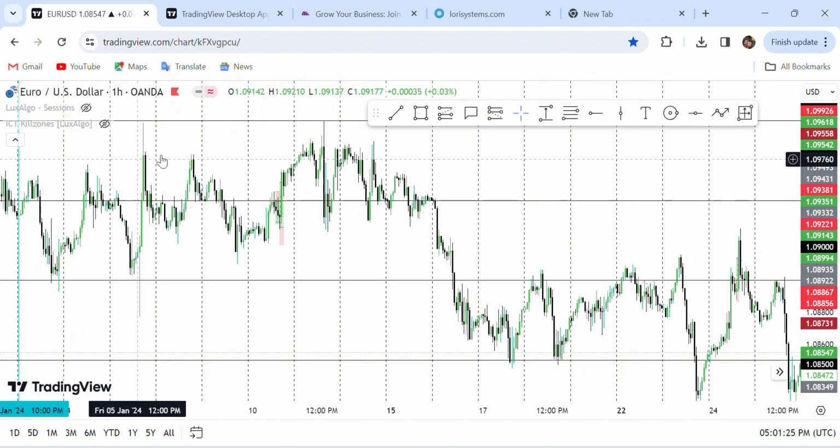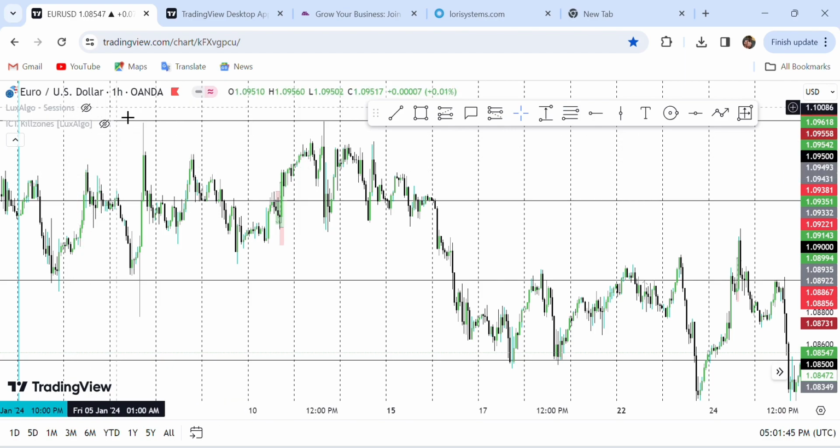So somebody might say this is where the banks like to make their transactions, like to pick up orders or whatever. As for me, I don't know about what the banks do. I don't know anything that goes on over there. But this is just an observation that I've had, and then I've decided to share it with you guys. So let's just take some examples.